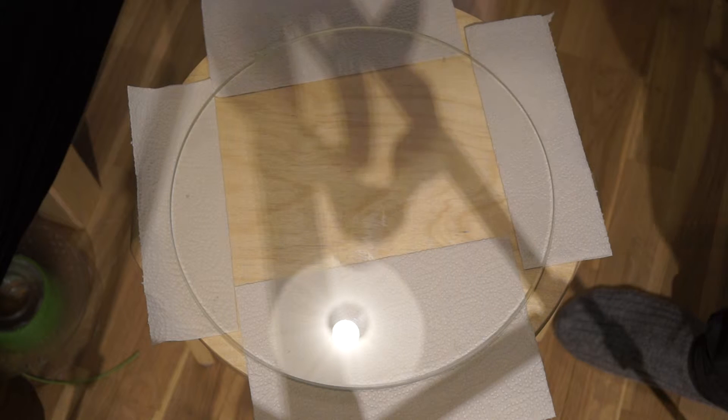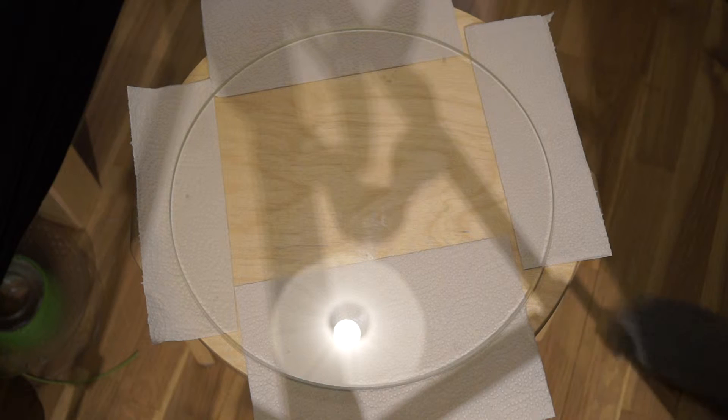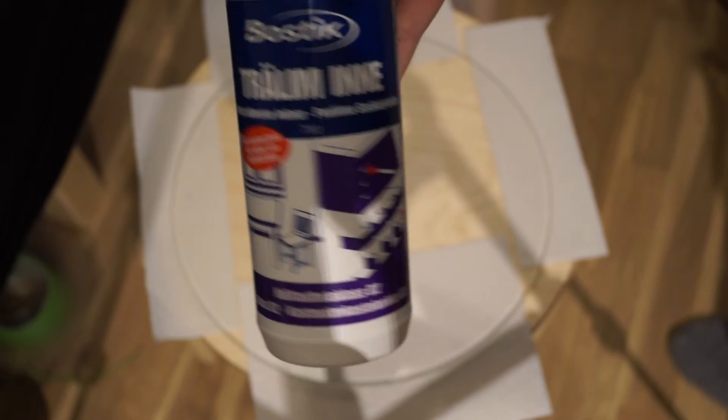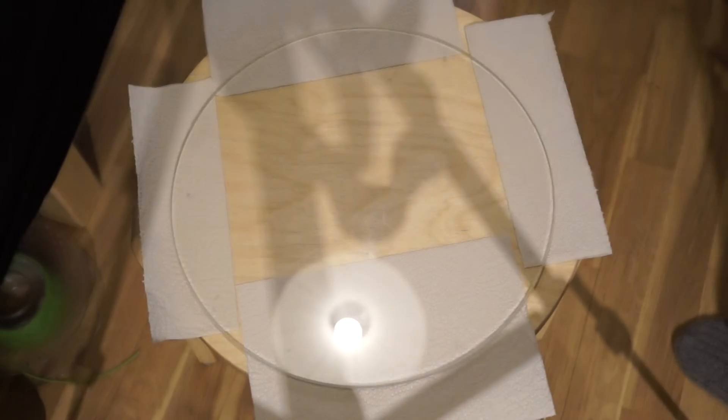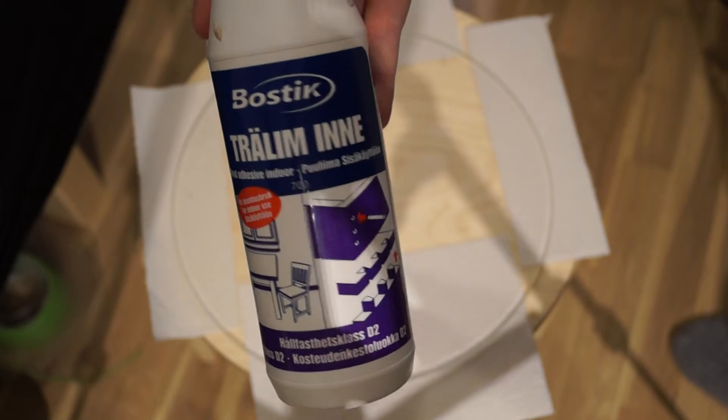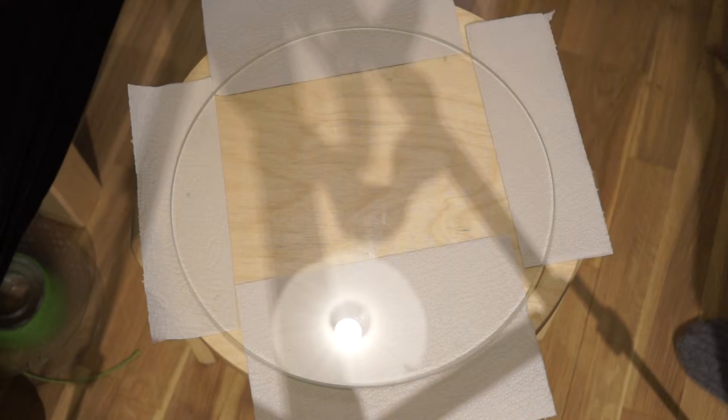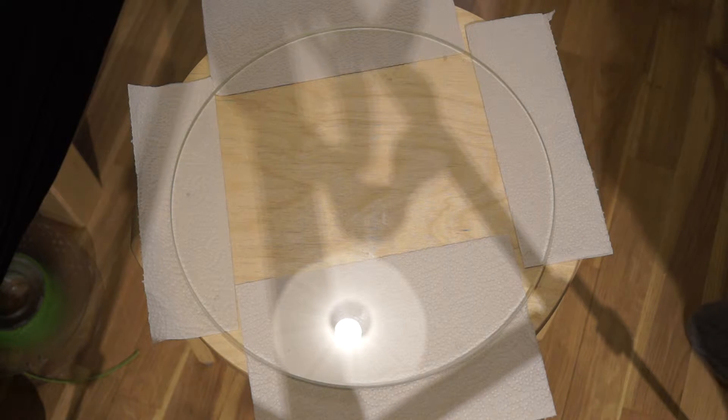So, what I'm using, I've been told that if you're in the US, Elmer's Interior Glue All is the one that just works really good. I can't get that here in Denmark, so what I'm using is this, which is, I think it's Swedish. I don't know. I'm from Denmark. This is a wood glue interior, basically. I've been told it doesn't work with all of them. Some of them have some additives that makes them not stick too well. But with this one, I have had great success.